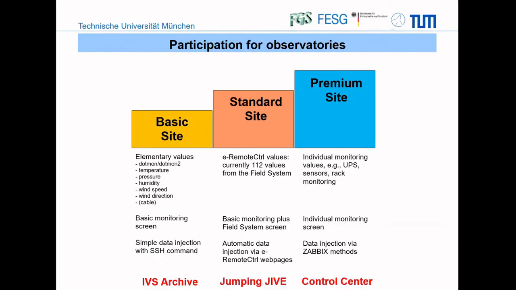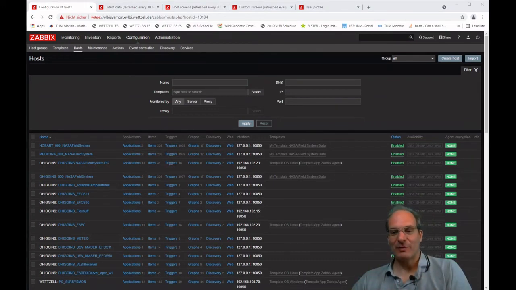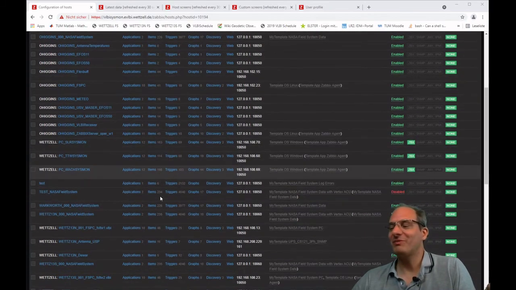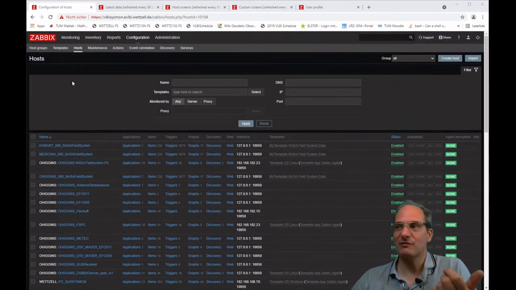Finally, I want to show you very quickly the additional possibilities for premium use. This premium use is what we use in Wettzell, and therefore I can show you some samples from Wettzell. It uses especially things which are directly offered by SAPEX or by the monitoring system. For example, it gives possibilities to automatically use templates for the monitoring of PCs, and therefore you can extend your monitoring with additional possibilities for PCs.